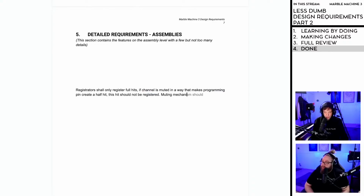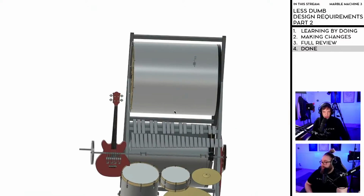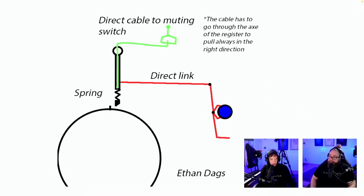Muting mechanism shall... Registrators shall only register full hits. If channel is muted in a way that makes programming pin create half hit, this hit should not be registered. That's enough. Boom. I don't have to say the same things. Okay, that was something that you made me think of. Let's go back to the design review. Yahoo!